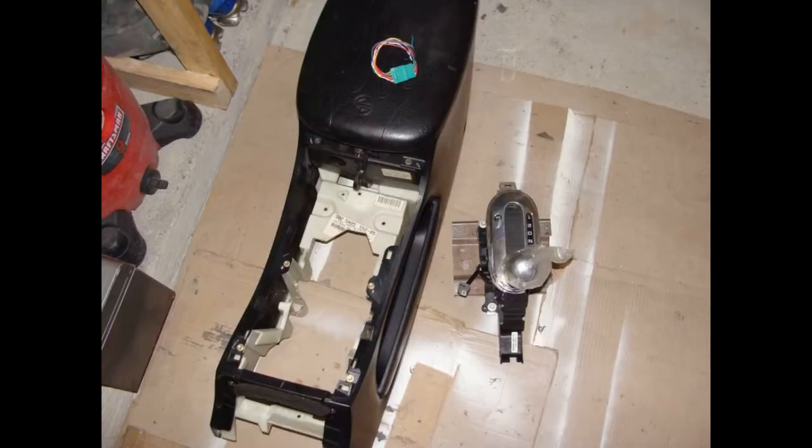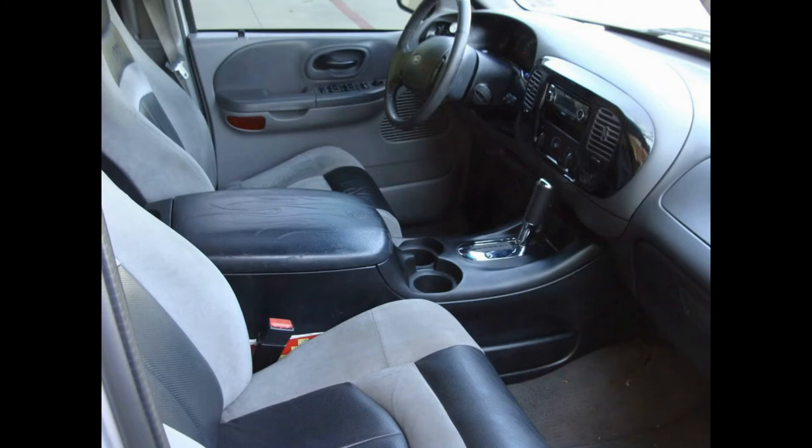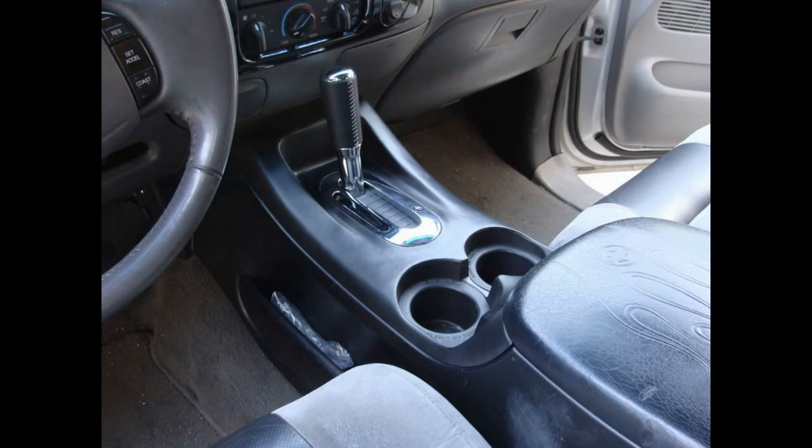In September of 2010, I began my first console shifter project. I used a 2006 shifter in a Harley-Davidson '02 console, swapping in a flow-through center console that matches the sub box behind me, and custom-mounted that shifter in the console. It was a big undertaking — lots of wiring at the time and custom bracketry — but I was able to make it work.